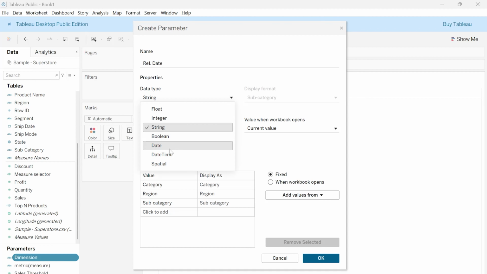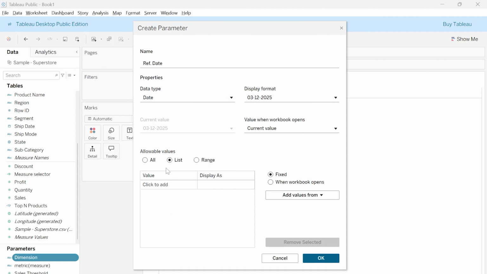It will be of date type, and the value is 01, then the month is 01 and 2024, okay.